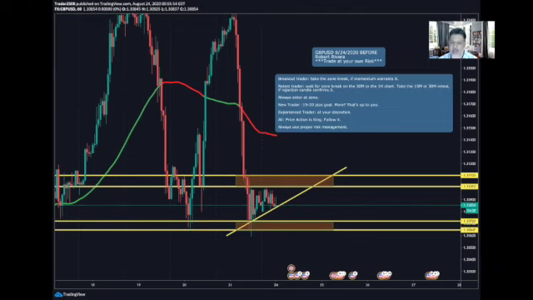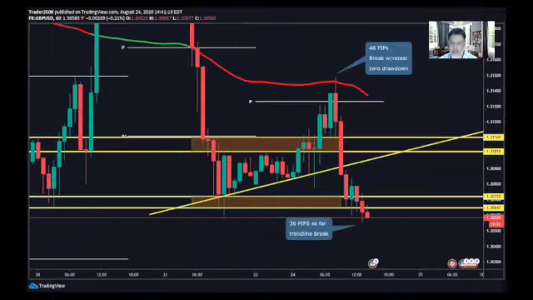All right, and this is what we ended up with following. Sure enough, it came down. This is what I was talking about earlier. It came down, it broke the trend line, and then it wicked back up. Once it got into here, that was a nice buy up. You could have gotten that for an early entry going up all the way to the 50. And again, look how it reacted at the 50. That 50 moving average is no joke, guys. So that's 48 pips to the upside, zero drawdown, because this is the break and this is the retest, and it went all the way up to there for 48 pips.